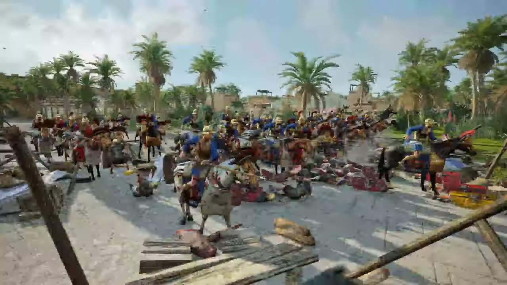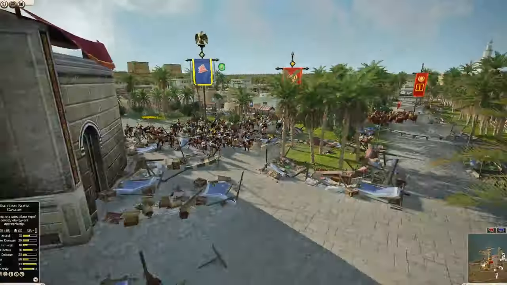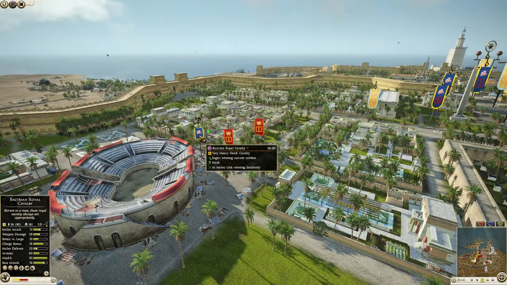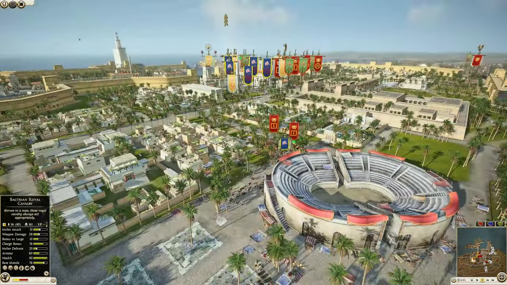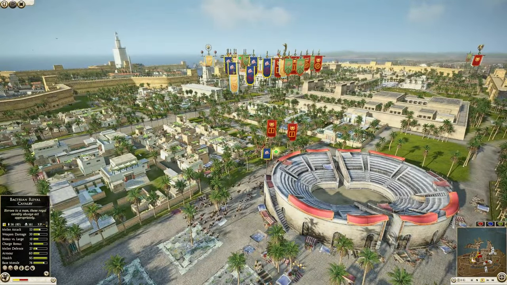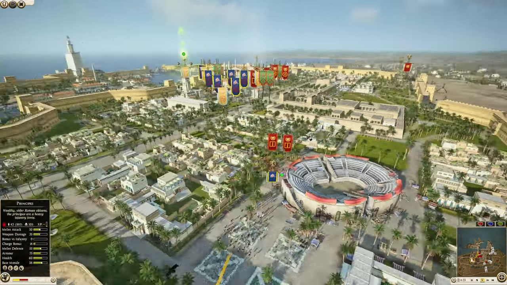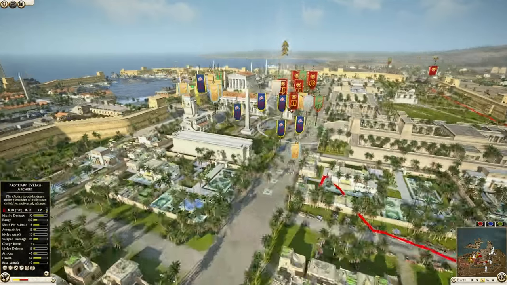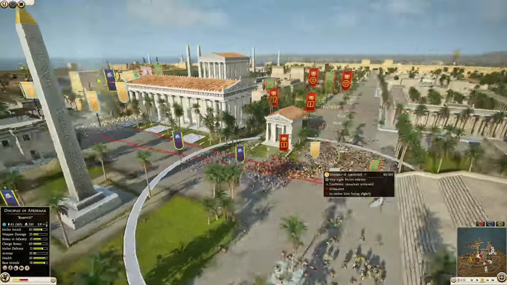Oh, my God. Dude, Bactrian real cav is so nasty. They really are. They really are gross. Just got over 17 more kills. 18 more kills on that one charge. And this Roman general, he's still got 28 left in the unit. Come this way. Come around.